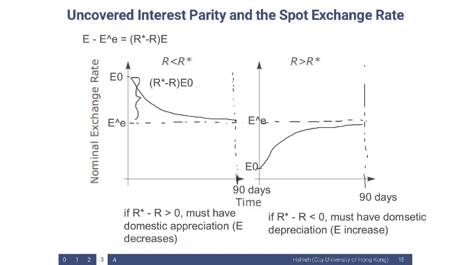All right, so suppose you have R star greater than R. That means this gap is positive. Then that means this gap also must be positive. Right? So at time 0, let me give you the explanation of the axis. The y-axis is the nominal exchange rate. Nominal just means we're differentiating between real, as I introduced to you in the first week, and nominal exchange rate, which just means E. Okay, so our y-axis is just E, and our x-axis is time. I'm providing a visual representation of what rational expectations means.